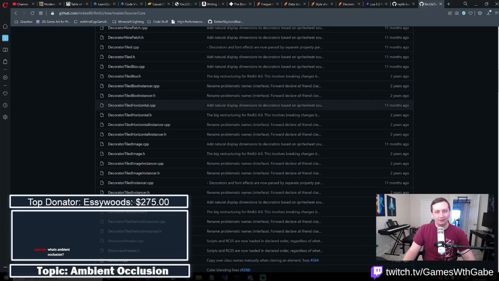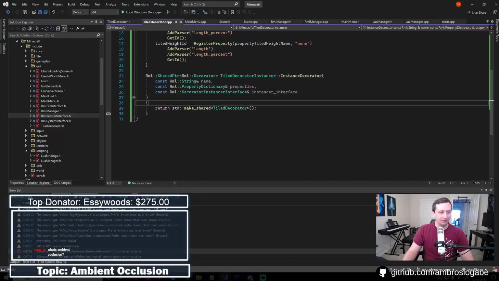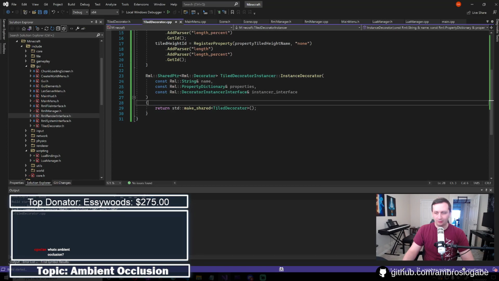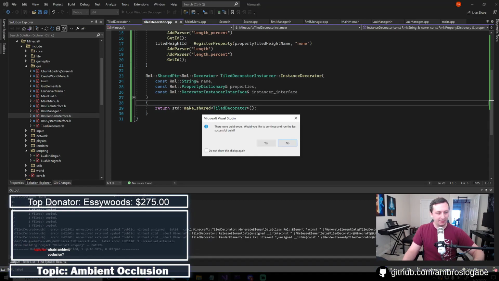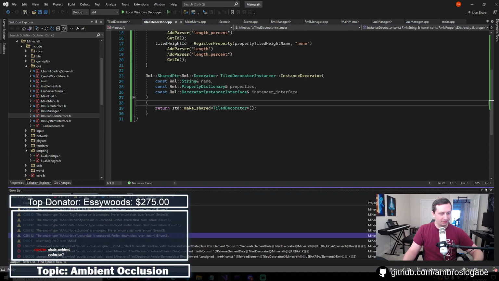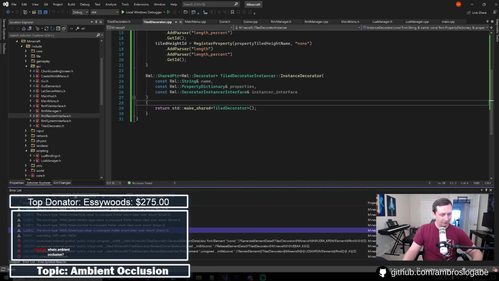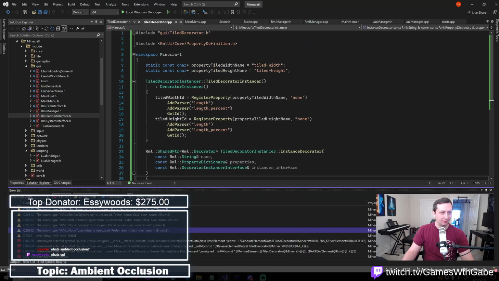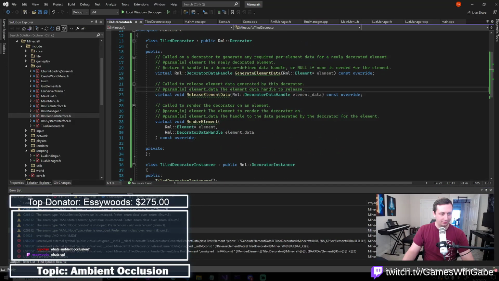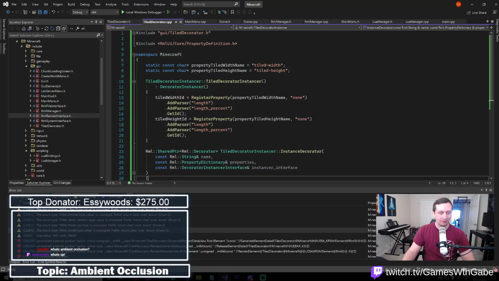So yeah, right now though, what I'm trying to do is fix up one issue that I was having, which is basically, nope, this isn't gonna work. Let's see. I was changing stuff right before stream, which is never a good idea. Okay, so it says unresolved external symbol, tile decorator, generate element data. Oh, okay, it's just because I don't have these implemented. Let's do that real quick and then I'll explain everything that's going on, so don't worry.